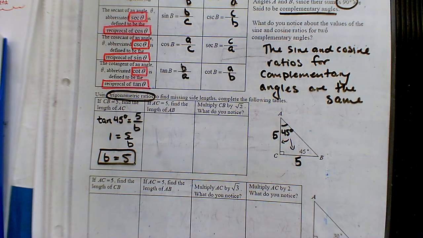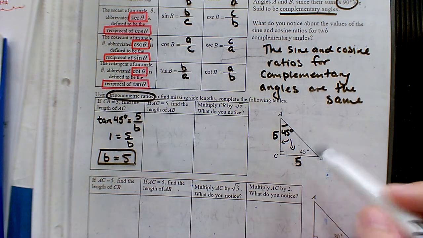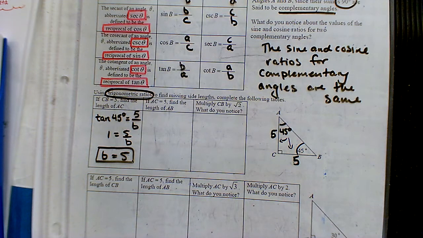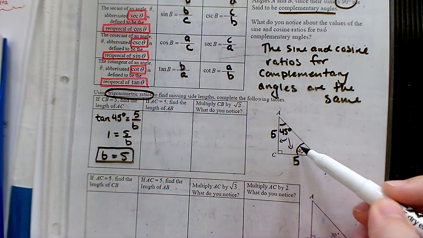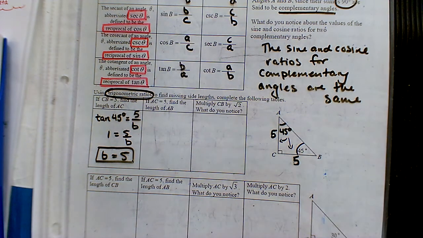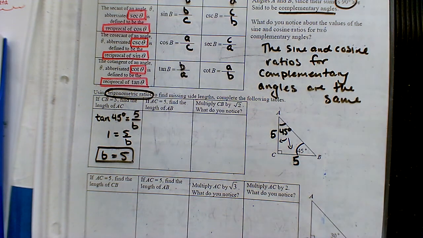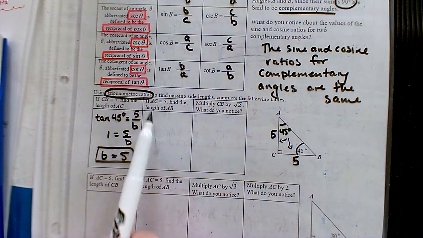Exactly, it's isosceles. So geometry terminology, isosceles means two congruent angles, aka two congruent sides. So if this was a 45-45 triangle, it had two 45 degrees, the sides opposite those angles should be the same as well. So if this one was 5, this one should be 5 as well. That's why I was kind of hinting at, do we know it off the top of our heads? But if you don't, you can always use trig to kind of confirm that. All right, let's try the next one.